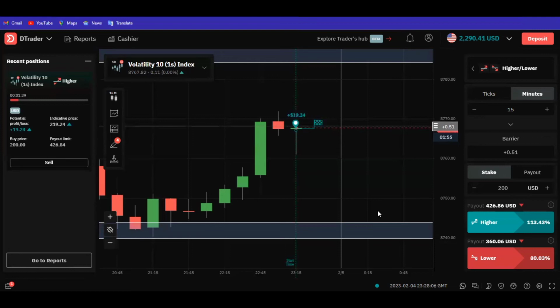Okay, push up. There we go. They have trapped a lot of people. They have blown many people. And now they are going to take the stop loss. The stop loss is up there. Okay, yeah, you can see they are getting blown. They are really crying. So we have 1 minute, then the trade closes.